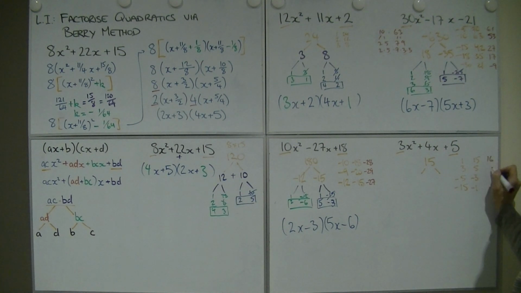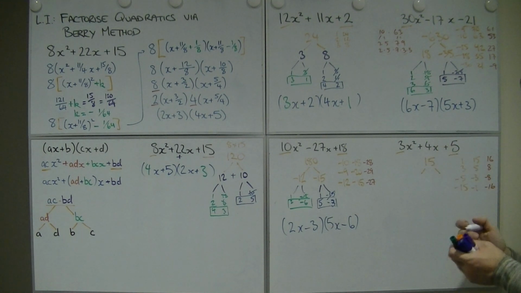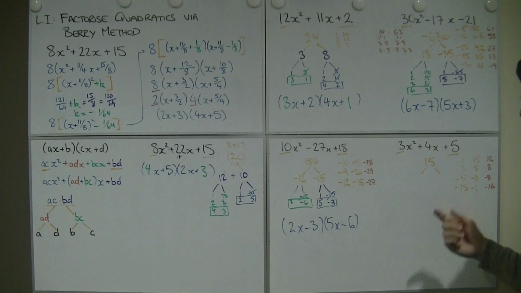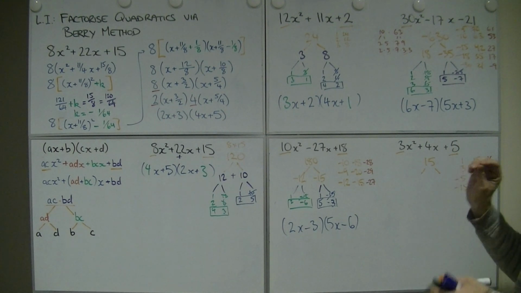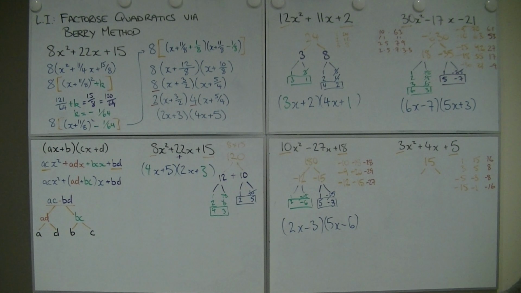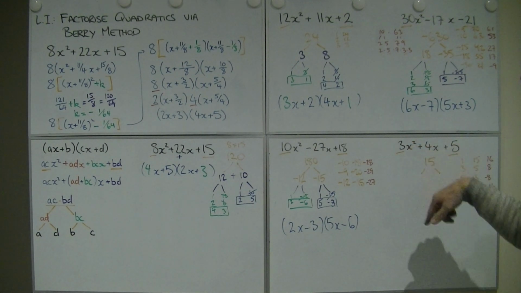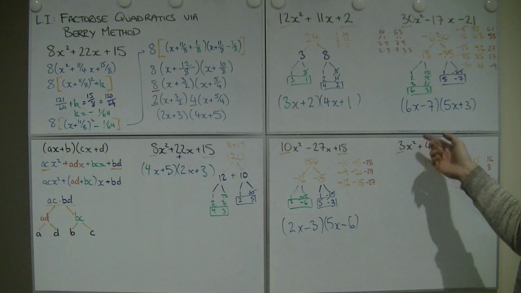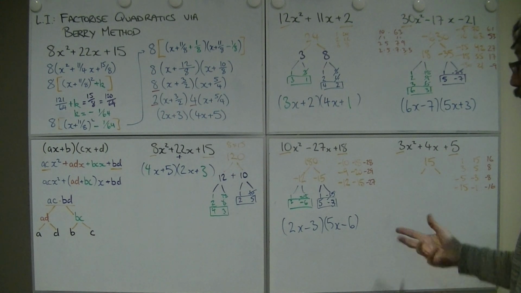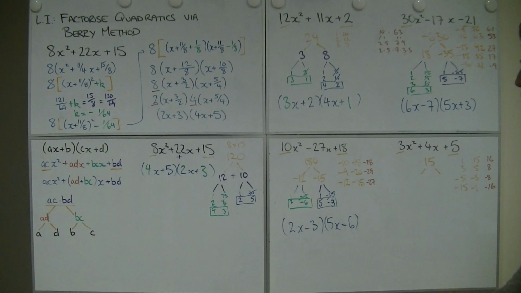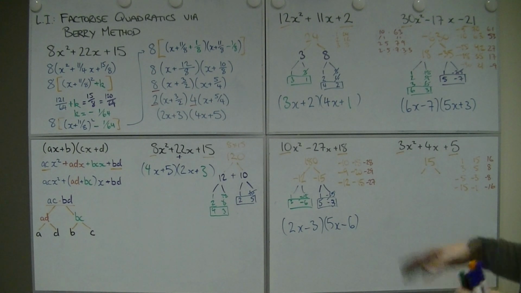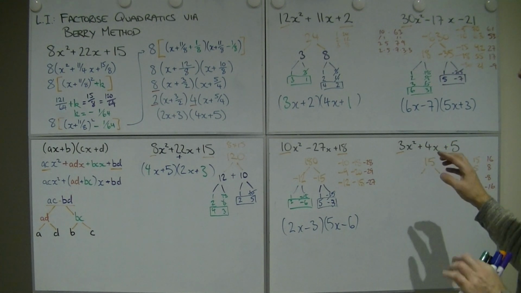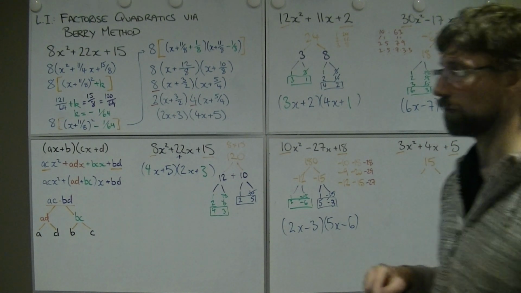Well, that gives me 16, that gives me 8, that gives me negative 8, that gives me negative 16. Oh dear, none of those work. We're out of options. So in this case, we get stuck. This won't work for absolutely everything, which is a little bit irritating, but que sera. One way that you could do this is take out a factor of 3, so this becomes 4/3 and 5/3, and then run completing the square on it. Unfortunately, sometimes the numbers just aren't nice. For the most part, you won't be given those without one other technique that we're going to learn.